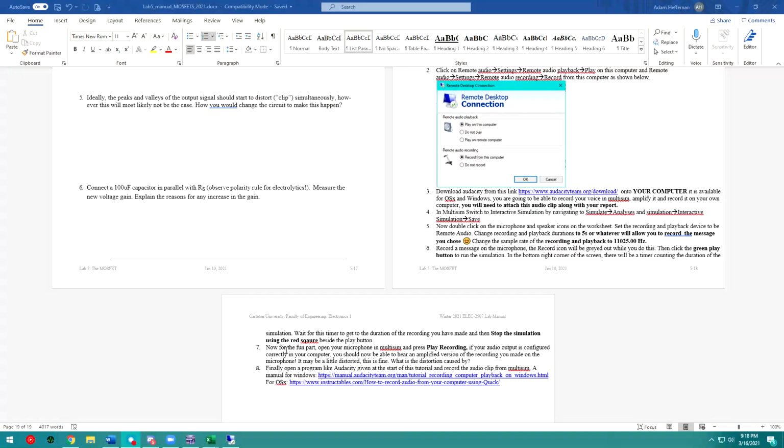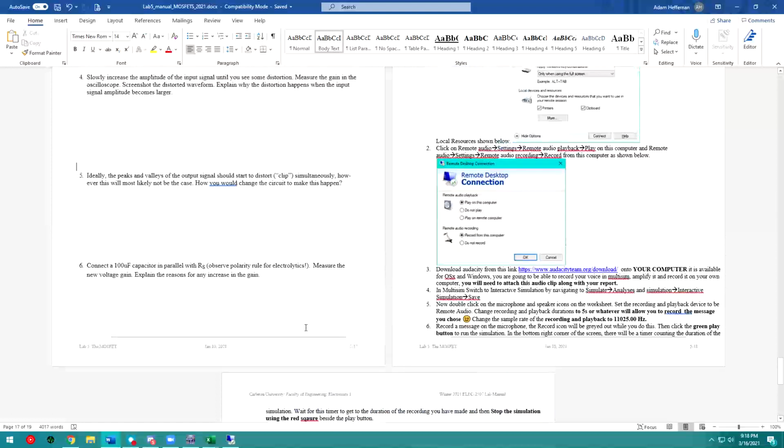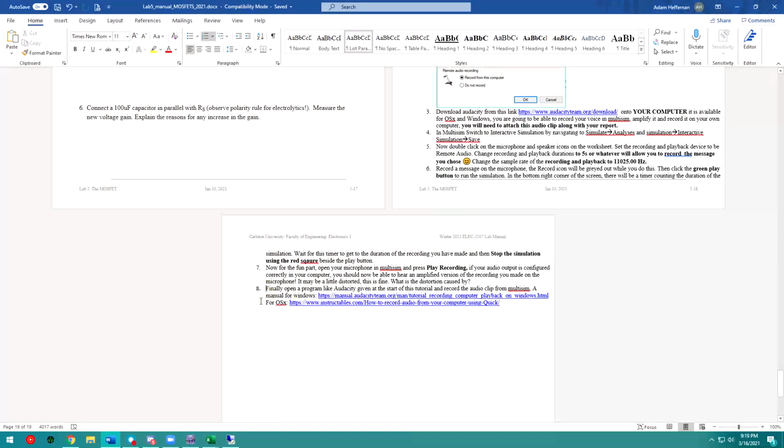So now that you've clearly shown that the amplifier works to actually amplify your voice or amplify sound, you can notice what is the distortion caused by. So there's some concepts that we went through in this lab, ideally or mostly figure 4 and figure 5, or question 4 and question 5 from 5.2, that kind of explain what the distortion is caused by. So you can explain that in your lab.